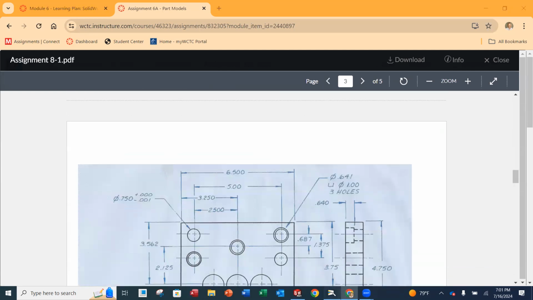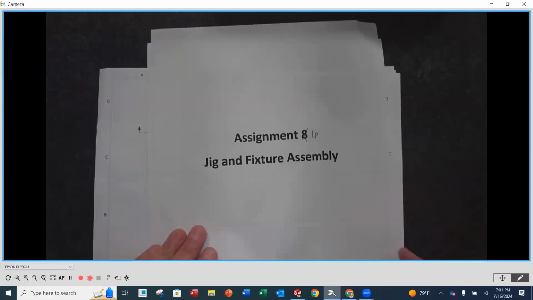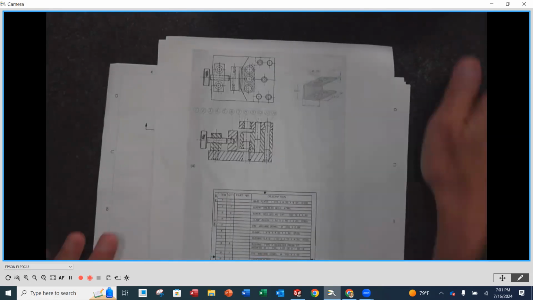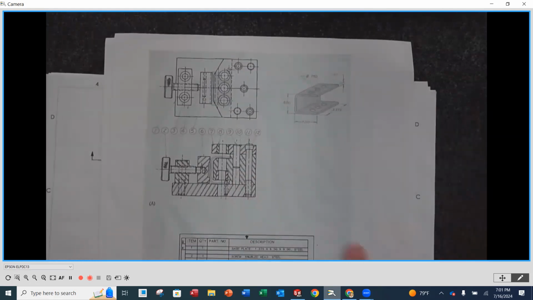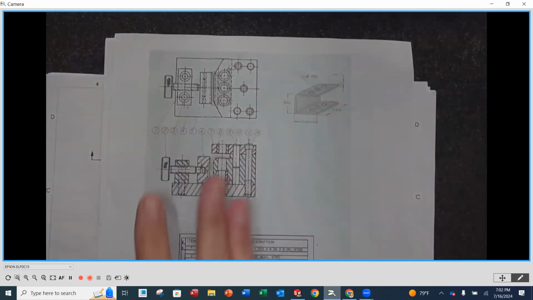Now, I also have it underneath my camera, and I want to show you what this is. So you can think of this as, let's say you were given the assignment of, we have a drill jig here. And we have it hand drawn right now, which is exactly this. If we look closely, this is not a CAD drawing. This is a hand drawn manual drawing. And we want to convert it over to CAD, to SolidWorks. Okay. And so they've got the assembly drawing right here.